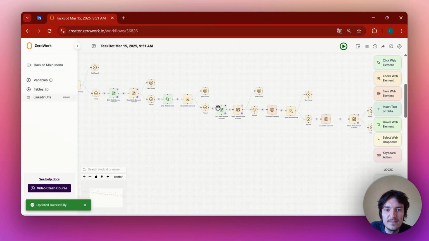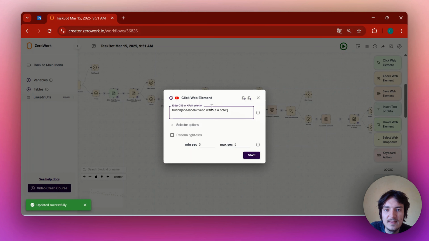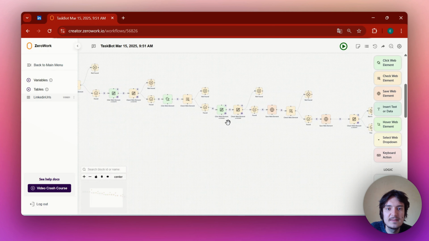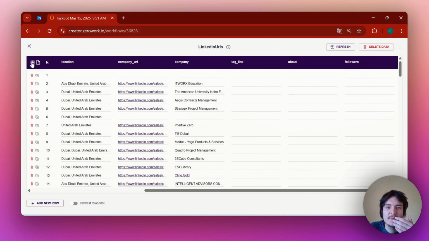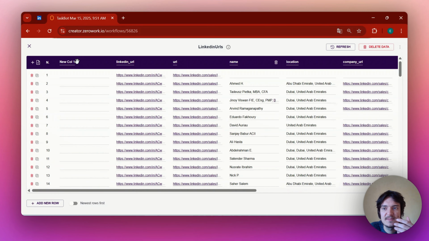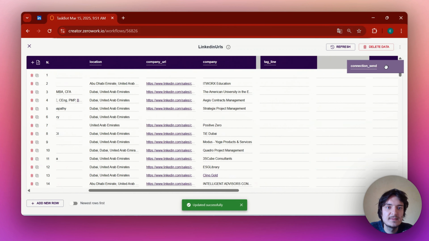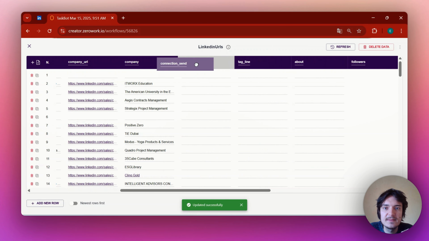Perfect. Okay. One thing I also forgot, which is super important: we also want to note down who we started to follow. So for example, here we click the button, send without a note. So I also want to update the table so that we can later see who we sent a connection request to, and later we can also check, for example, who accepted it. So I will just call it connection sent. I will, for example, put it here.